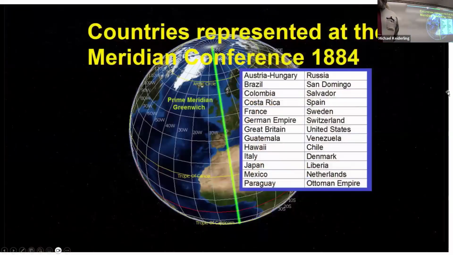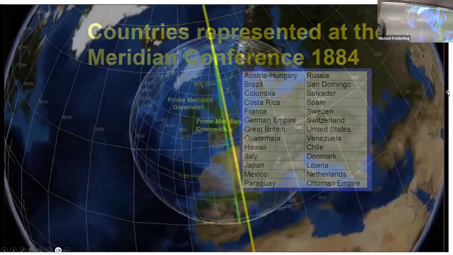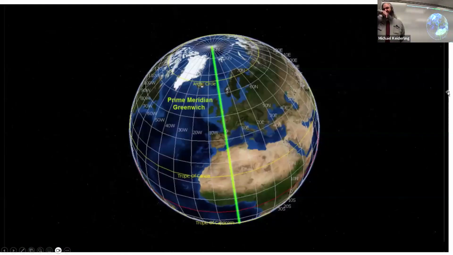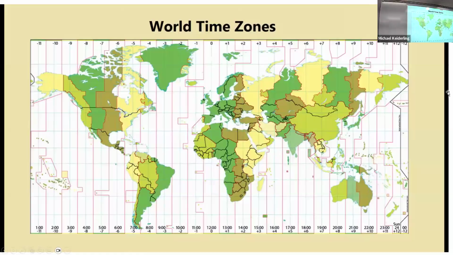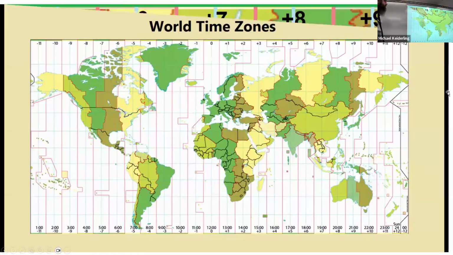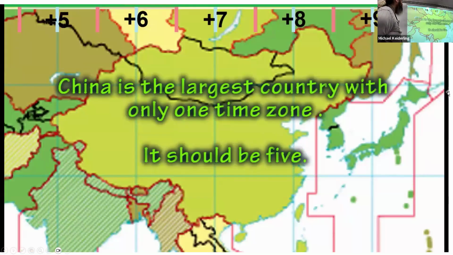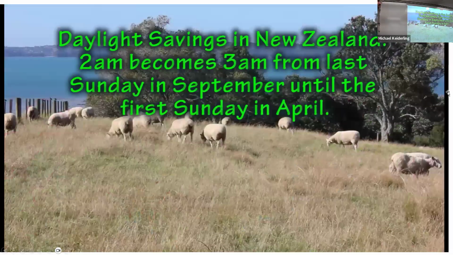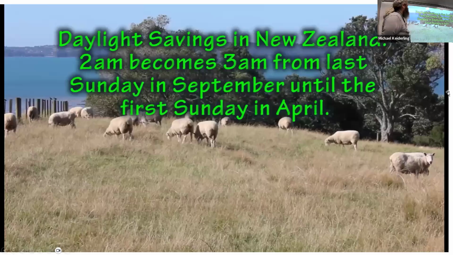In 1884, delegates from 26 countries met in Washington, D.C. to agree on a prime meridian as a common 0 point for longitude. The result was Greenwich, England, being selected as the international standard for 0 degrees longitude and established the 24 time zones. Today, most countries follow the hourly deviations, though they do not always align with longitudes for reasons such as keeping the entire country in one time zone or altering times at certain times of the year, for example, daylight savings time.